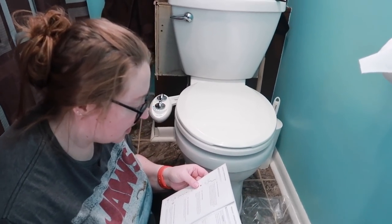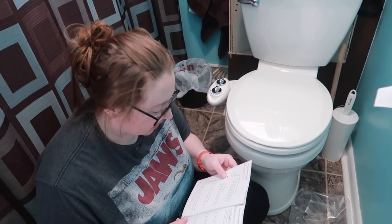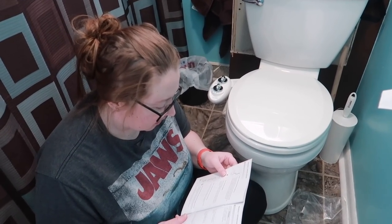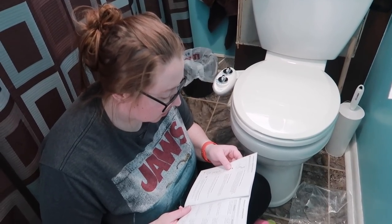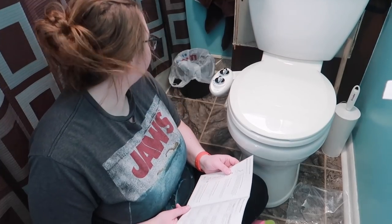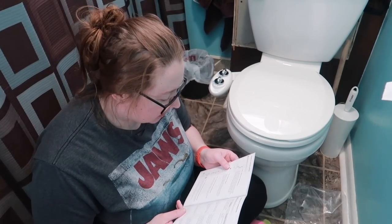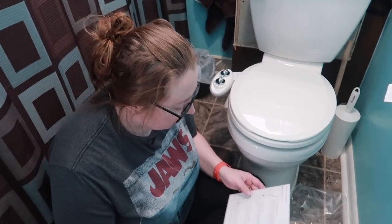Okay. Disconnect the water supply hose. Make sure you have turned off the toilet tank water supply and flushed the toilet to empty the toilet tank if you have not done so already. Place a towel or bucket underneath the toilet tank connection. My bucket's in the bedroom. I get it. Okay. To catch any residual water, then disconnect the water supply hose from the toilet tank.